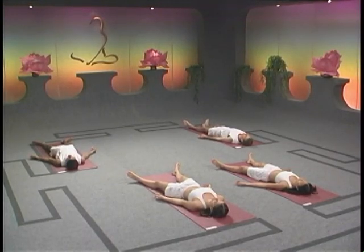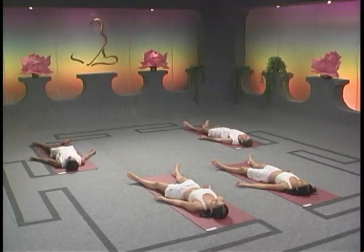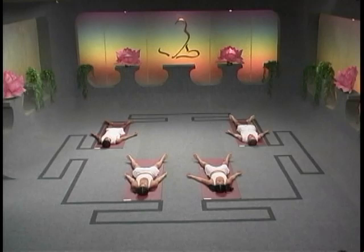Now become aware of the lower back and cause it to relax. Bring the attention to the middle back, the upper back, the shoulder blades, and make them relaxed. Bring the awareness to the hands, relax the fingers, palms, and back of the hands. Relax the wrists, forearms, elbows, upper arms, and the armpits. Make the shoulders relax, then neck and the throat.